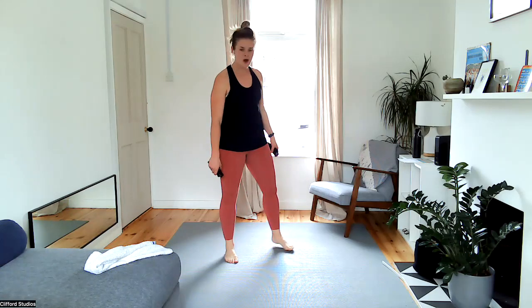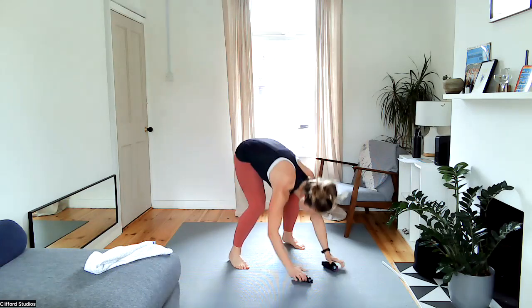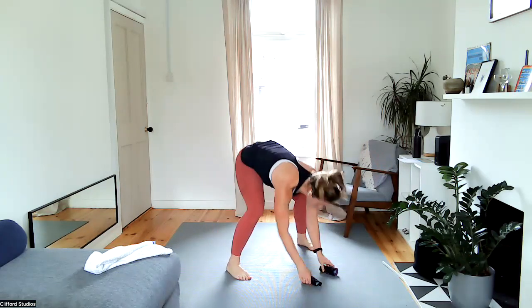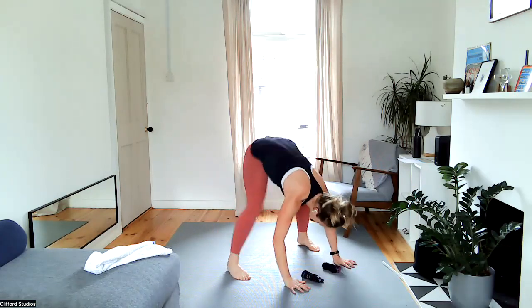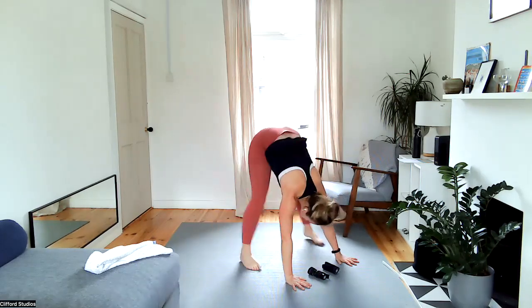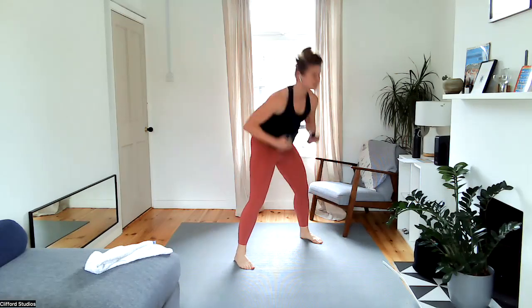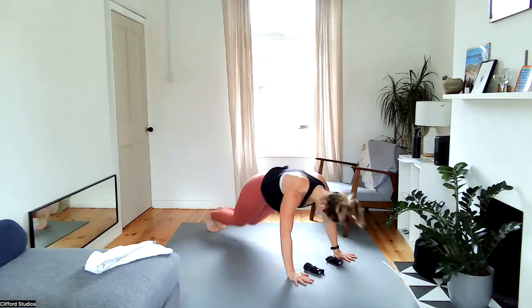3, 2, 1. Up. So we're definitely going to do 40 seconds now. My math can't fail me. The timer is clear rather than me adding whether we're on zeros or 30s to count up.